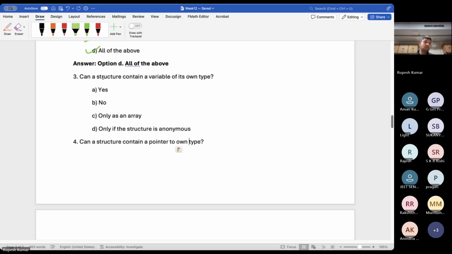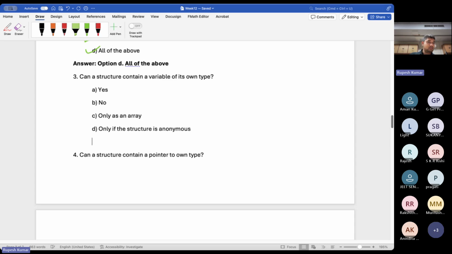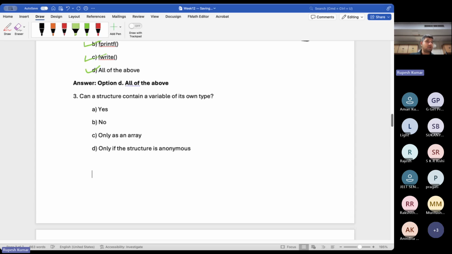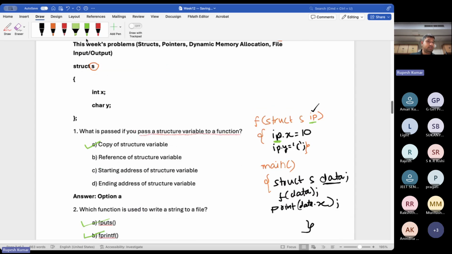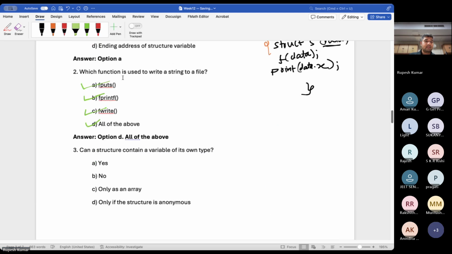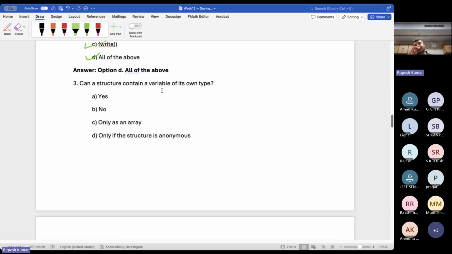Question number 3: can a struct data structure contain a variable of its own type? What does it mean? For example, you have a struct s.